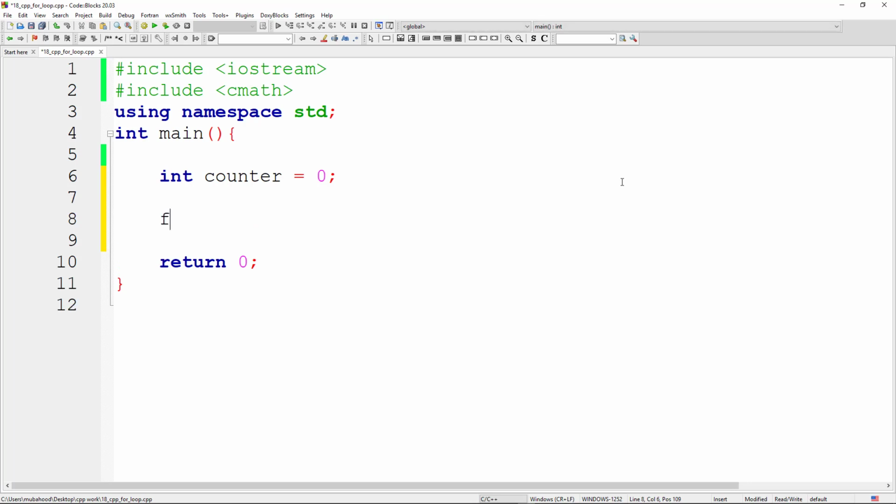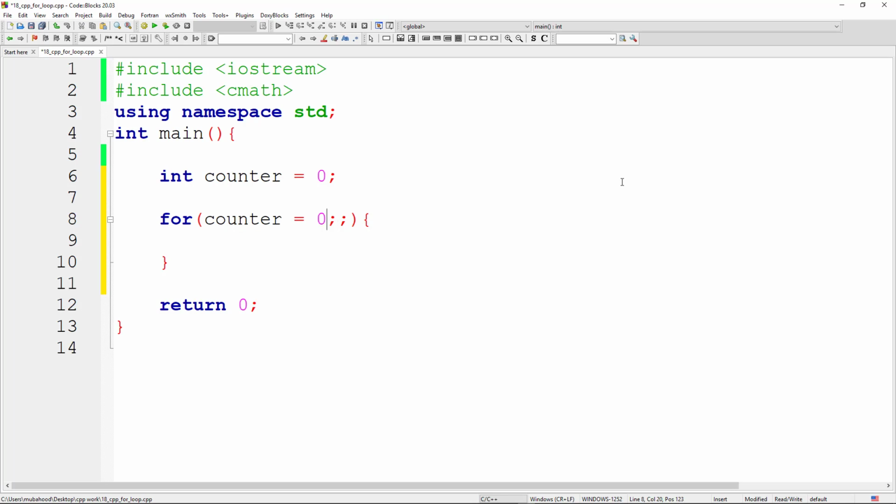So for example, they say that the first statement will be executed one time. So I can just simply write my for loop, and then we have to separate it into three parts: first part, second part, third part. And then you have this main code that is going to be repeated. The first part is the initialization part, we can use it just to declare something because it will be executed one time. I'll simply say our counter is equal to zero. It means that I've initialized the counter to be equal to zero.